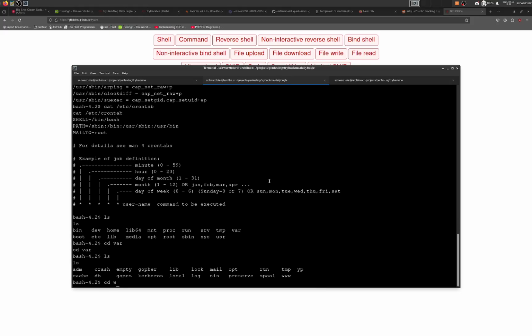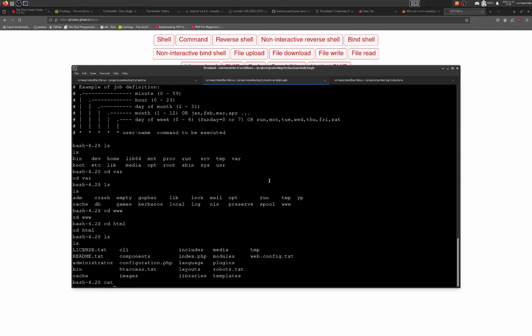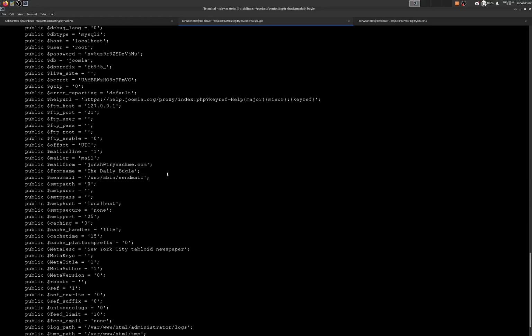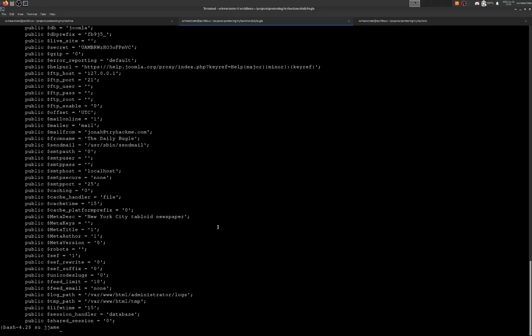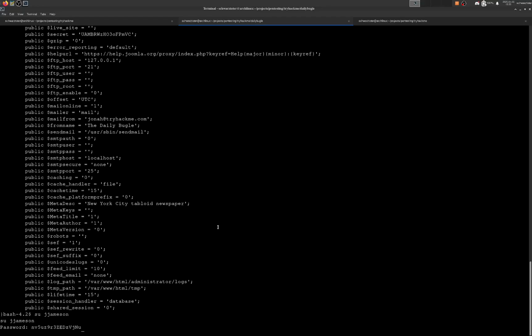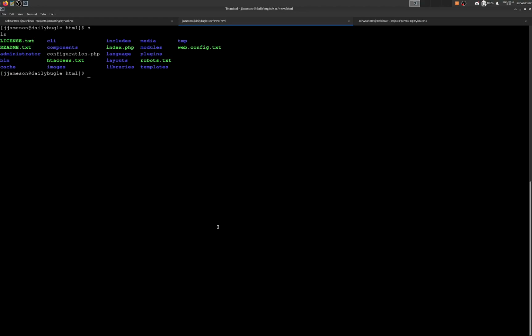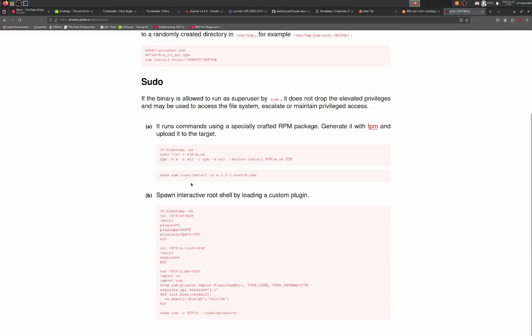I'm pretty sure they have a, or I think it's in the var. They have a SQL database, right? Inside the web root folder, inside configuration, I think it was, and that has the password for one of the characters. Yeah, so Jonah secret and the password right here. I'm sure it's the password for Jameson. Let me check. Yeah, it is. Okay, cool. And then if I do sudo -l, I don't need to put the password in. So yeah, then we have yum as our escalation privileges, and then it's pretty easy.